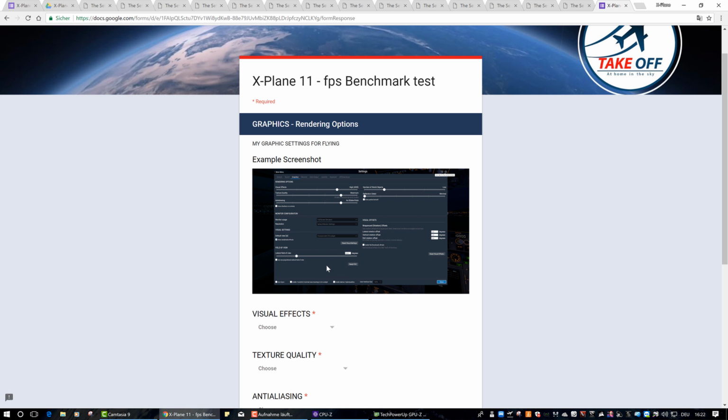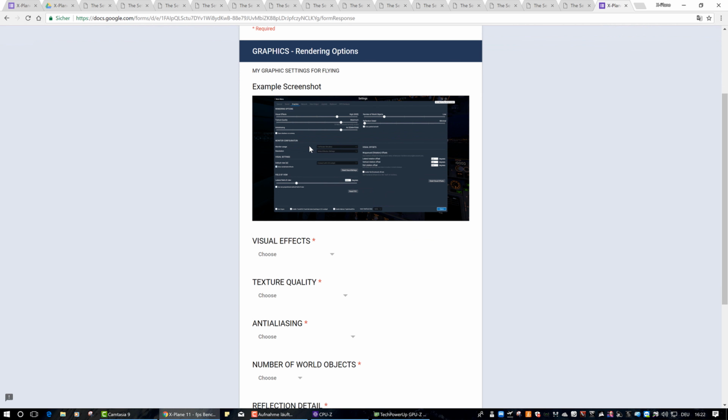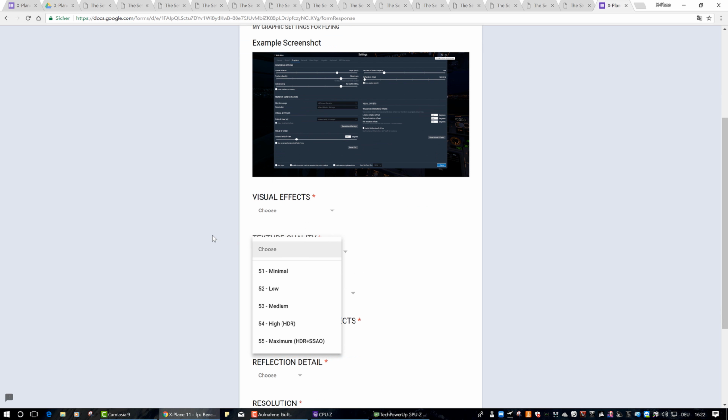Next, now we need the information from the Explain graphic, the rendering options, and we can here put our information for more information, for more support in the database.